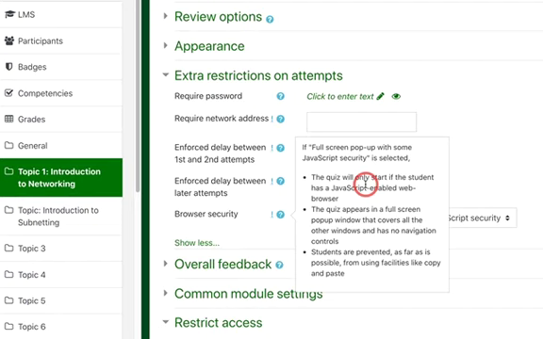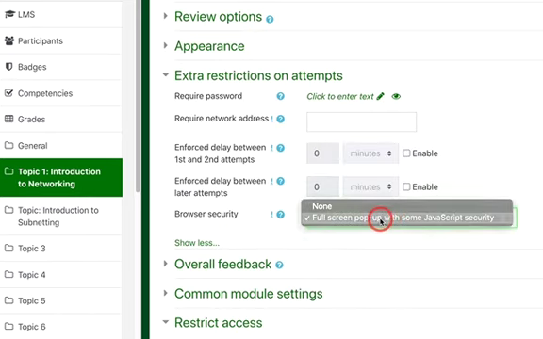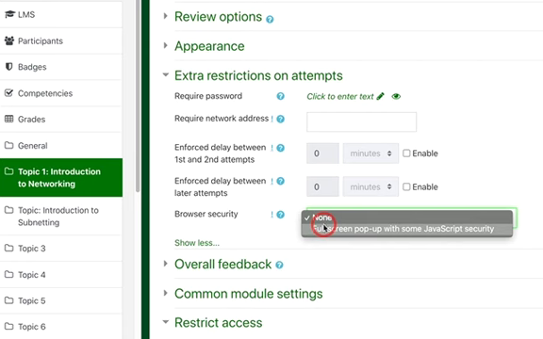Then the quiz will appear on full screen, and students will be prevented from using facilities like copy and paste to avoid cheating. So you have the option to turn it on, or you can also turn it off. I normally turn this one on.